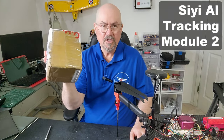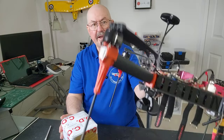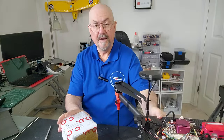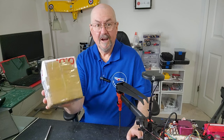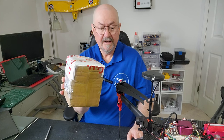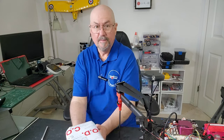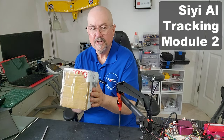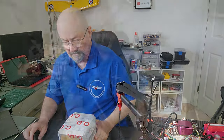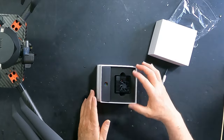With this, it should be possible to have the second vehicle follow the first vehicle just by using the camera feed from a camera like this. I should be able to follow another vehicle using that alone, and that should be very interesting. There'll be more to come, because I'm going to be doing a very interesting project to implement this artificial intelligence module on the Redback Spider.